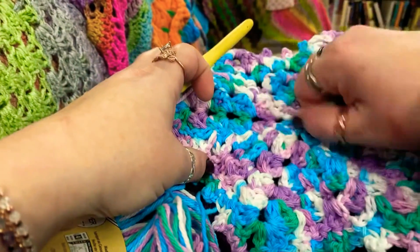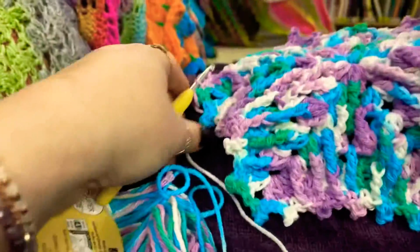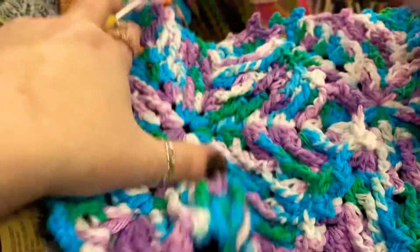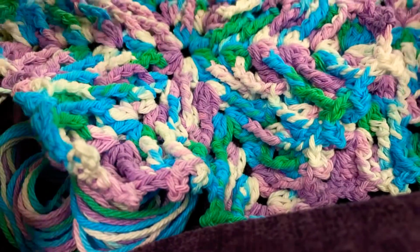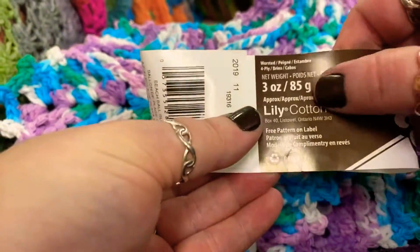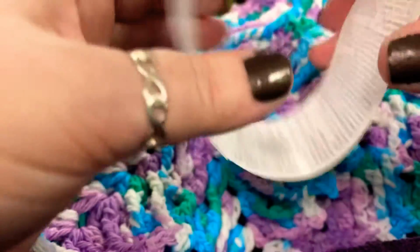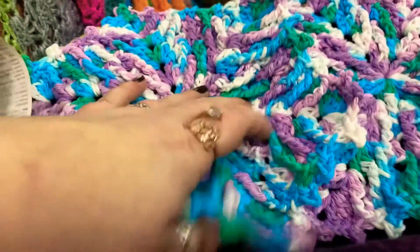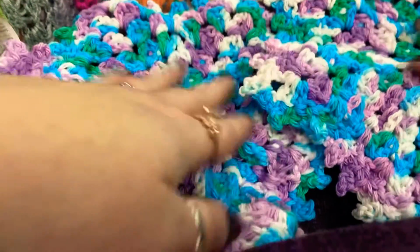I still have to snug this up, weave in that tail around the center, and I have to snip and weave in the sides. But I did just get 2 out of that 150 yards here on the Lily and Cream, which I believe were, I think, $2 or $3. So the cost is relatively low. Wash and dry on delicate or low heat if possible.